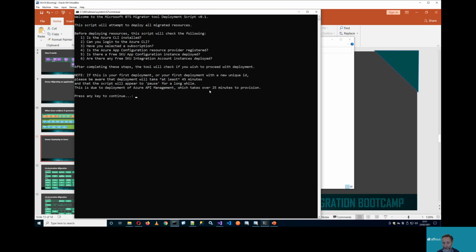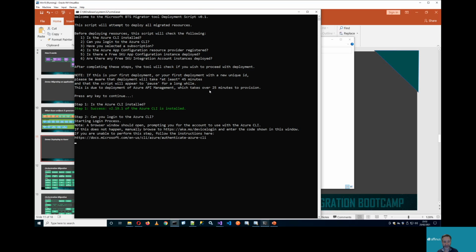Right. The other thing to bear in mind is the first time you do a deployment, it's going to take at least 45 minutes. That's because API management takes over 25 minutes to provision. And when it gets to API management, it will look like the script is hung. It just sits there for 25 minutes until it's finished. But it's all right. If you did cancel, if you did just close the window, it would keep deploying in the background up on the cloud. And when you rerun the script, because all the ARM templates are using incremental mode, it means it will ignore anything that's already done and just keep going, which will make things a lot quicker.